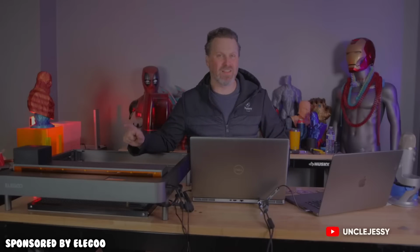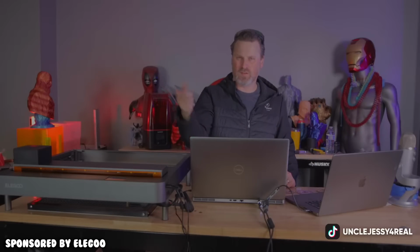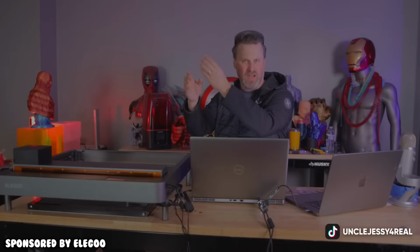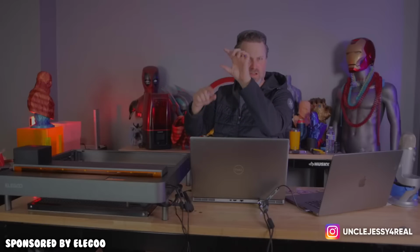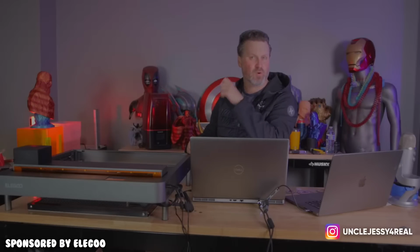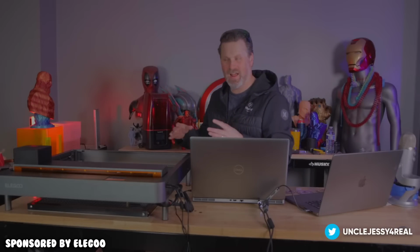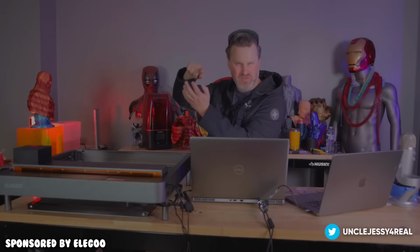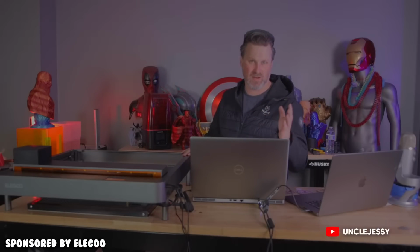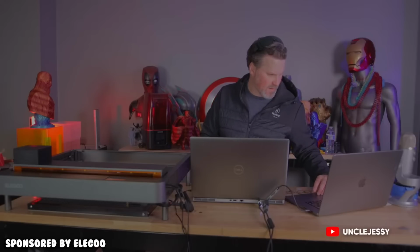On the laser diode itself, there's a little magnetic bar that will flap down so that you can adjust. You can unscrew the laser diode piece so you can adjust it up and down, so that it's at the proper distance from the object that you're trying to engrave or cut through. It's a really simple process. I haven't had to get a ruler out and measure the spacing, which I know is something you have to do on some of the other engravers out there. This has made it really simple to get that in place, and as we can see there, it was pretty fast.